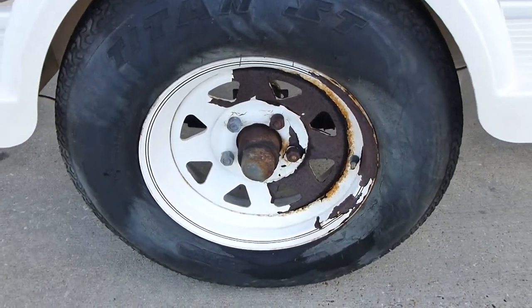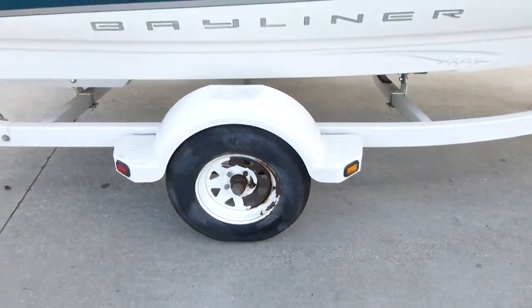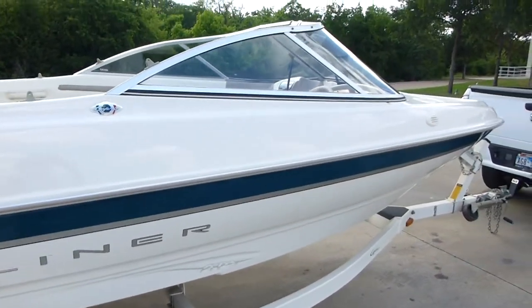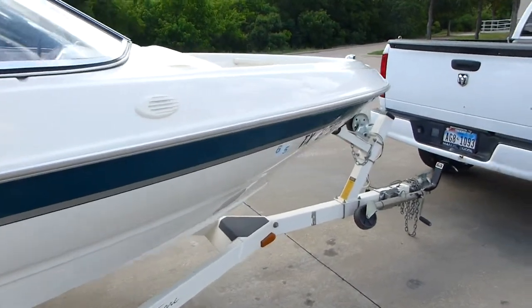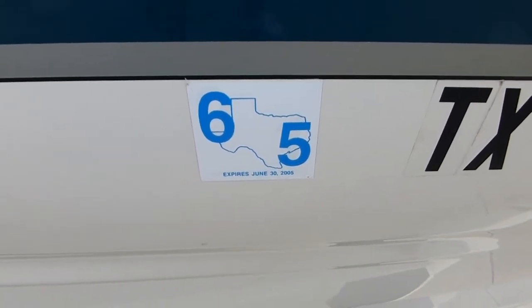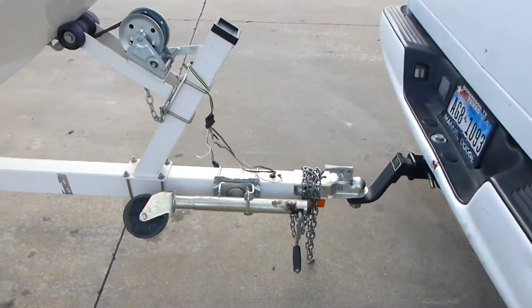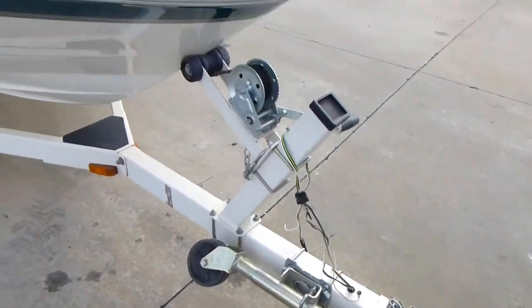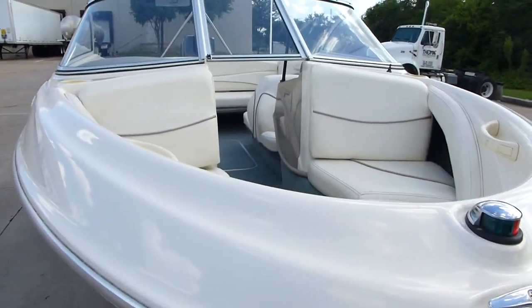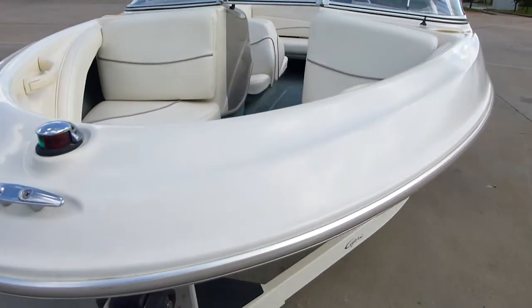Here's the worst thing on it: this trailer wheel right here. Looks like it got water under the paint and the wheel rusted. It just sat out behind my mom's house for several years without anything over that wheel. It's been in my warehouse now for a few years, but it's pretty much immaculate otherwise — it was covered sitting out. You can see the last time it was in the water was before June 30th, 2005, which is when that sticker expired.